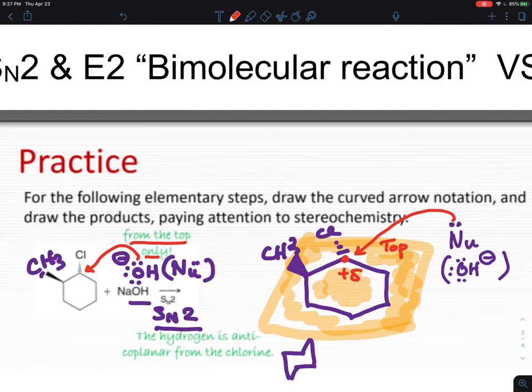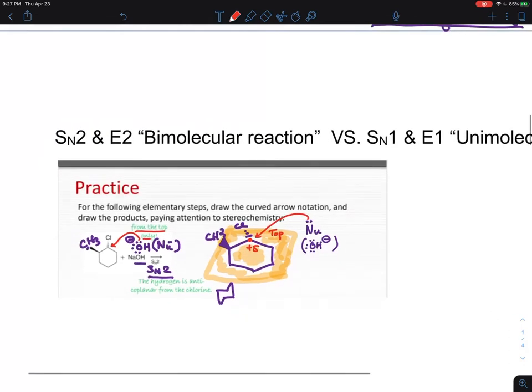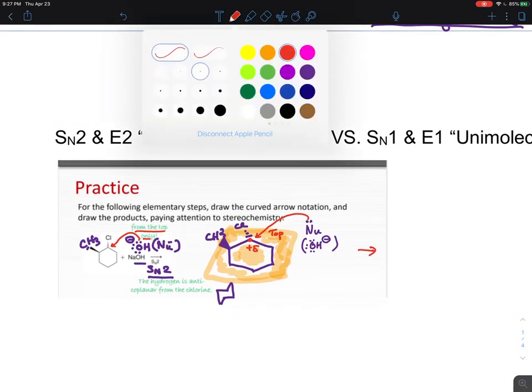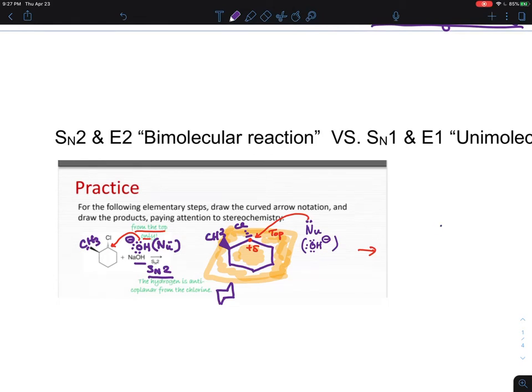So now you are going to show your final product, which is okay. I'm going to draw this. The leaving group here is a chlorine minus, right? So chlorine minus is your leaving group. When the bond forms, the chlorine will leave just like that. So people draw the structure now looking like this.